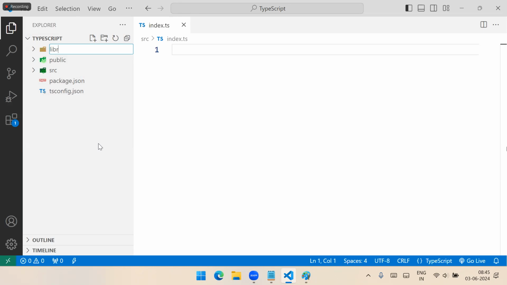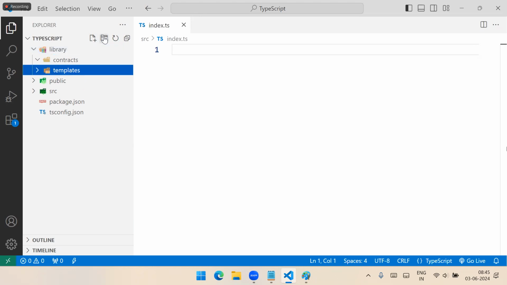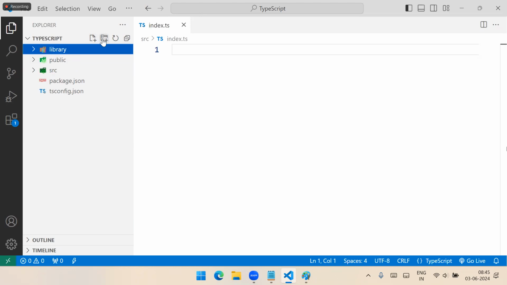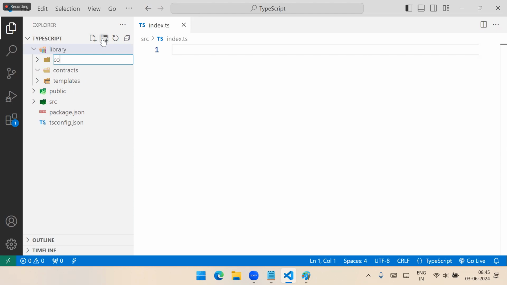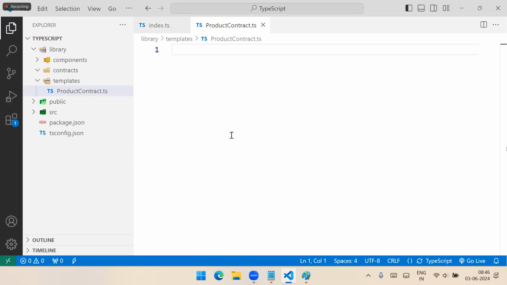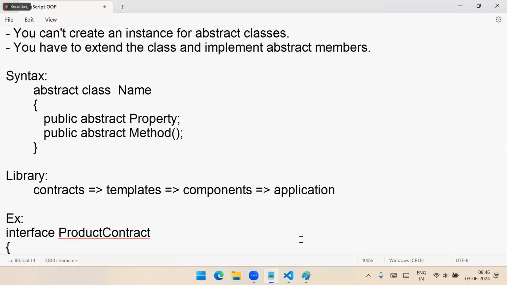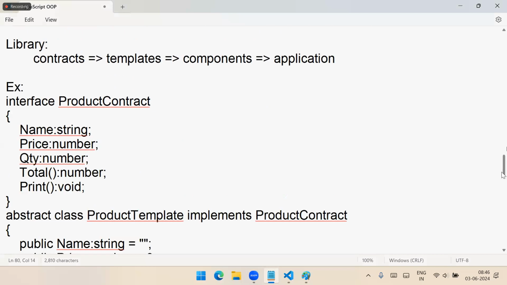This is the library. In the library, we will have contracts, templates, and components. In templates, we will add a template that is product contract.ts. In this, we will put the product contract. The product contract is this one.